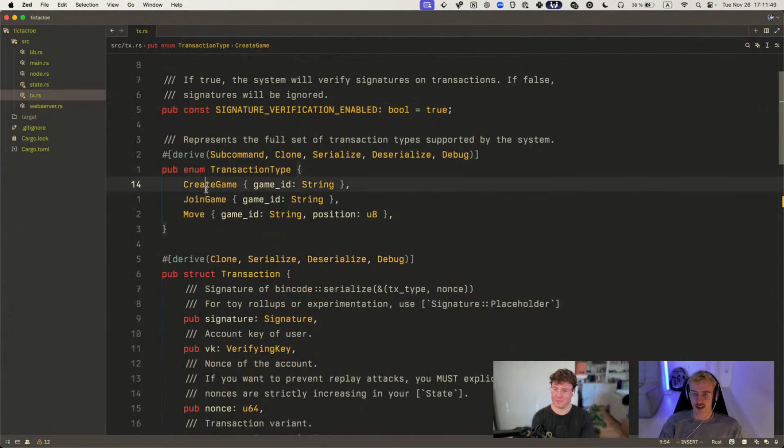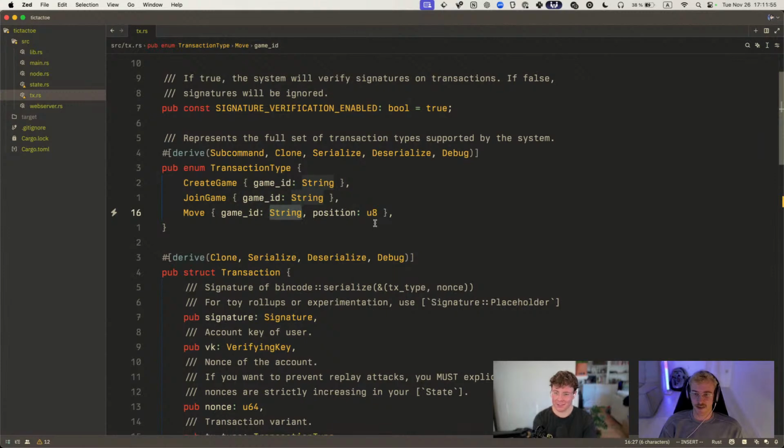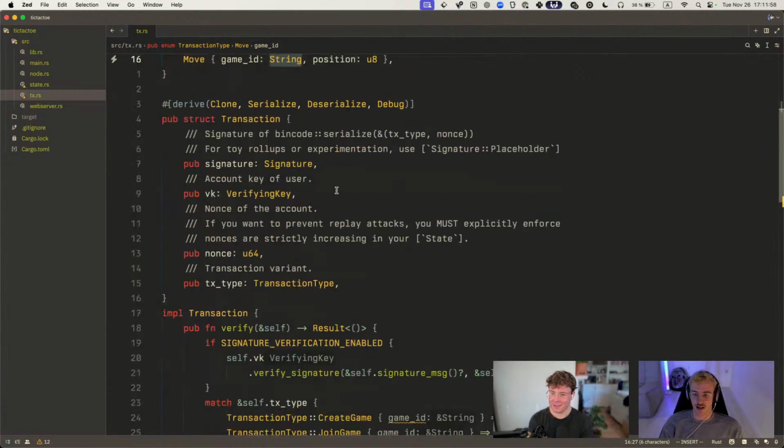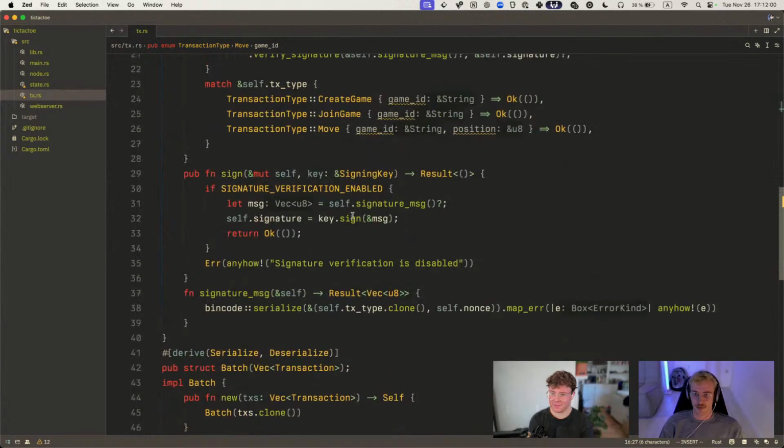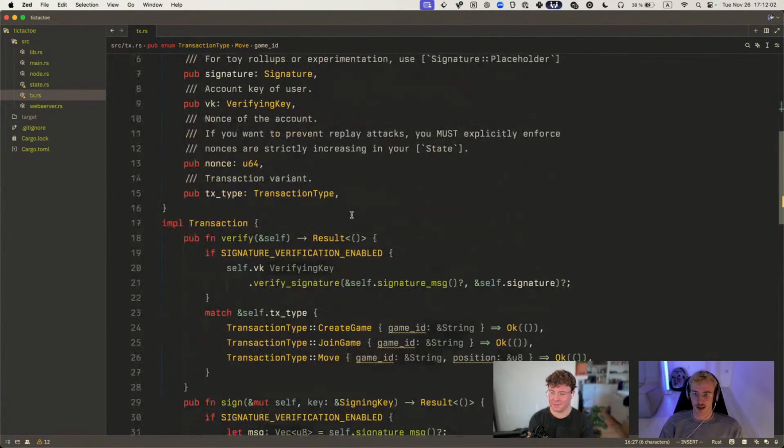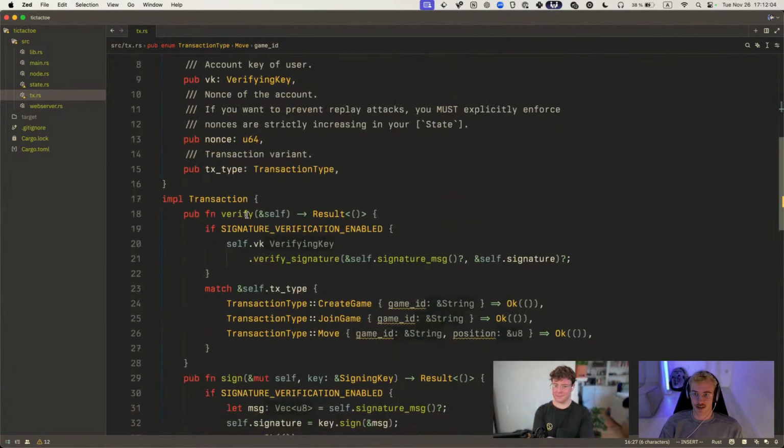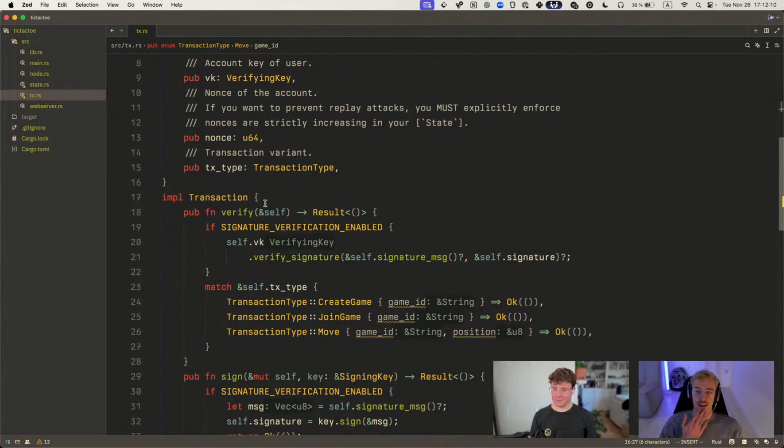So we have our transaction types: create game with a game ID string, and play game with a game ID string. They all take stuff you added with the SDK. Then there is a transaction verification, which is independent of the state. For example, this method does not help if you need to check if the game has already been created.